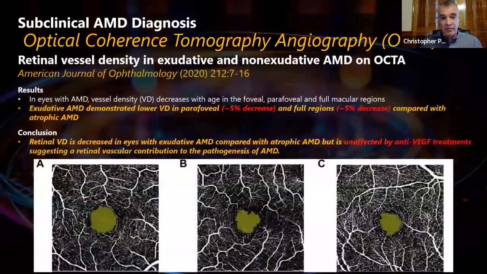And then going on further, just on the topic of OCTA, knowing that vascular density, exudative versus atrophic. Loss of vascular density alone has a higher risk of atrophic AMD or advanced atrophic. But if you have a loss of vascular density, you're also increasing your risk of exudative or neovascular AMD. As I mentioned earlier, I think subclinical diagnostics from a clinical optometry standpoint are going to include OCTA. Even if you don't practice in this mode right now, even if you don't have an OCTA, know that this is a valuable piece of your arsenal.